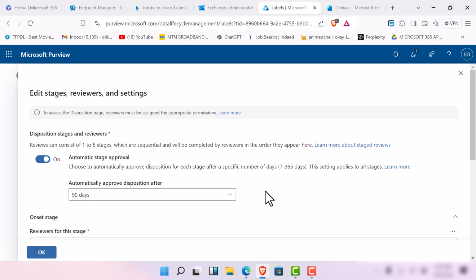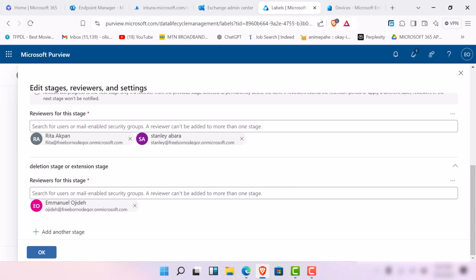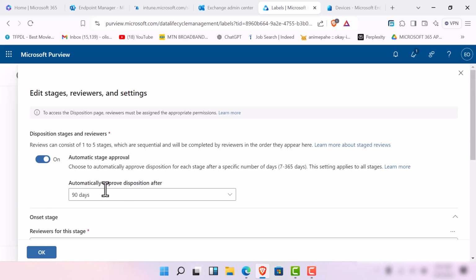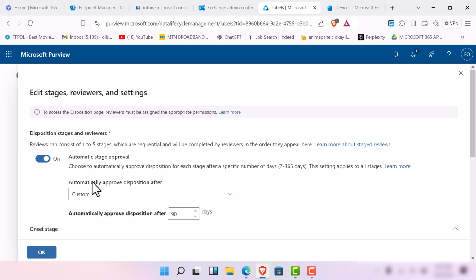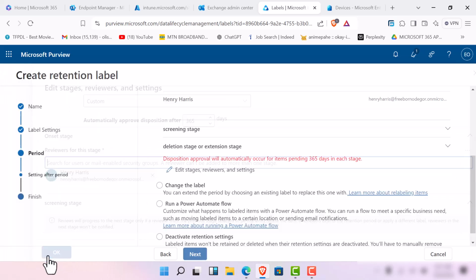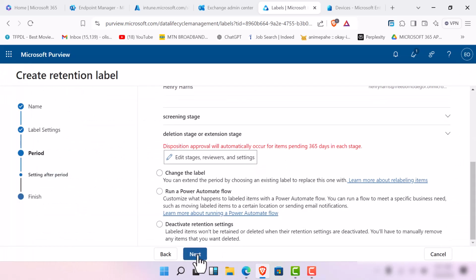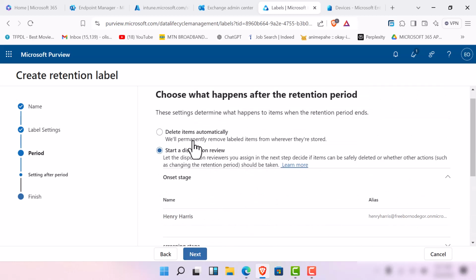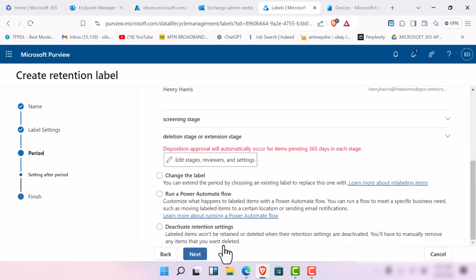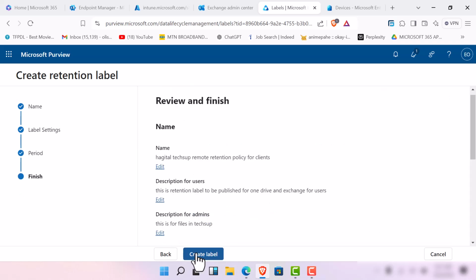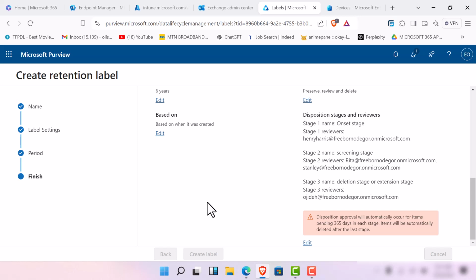Days is okay. 90 days is enough time for deletion. Let's make it custom. So company policy. Rather than automatically delete items, we click on next, then create label.